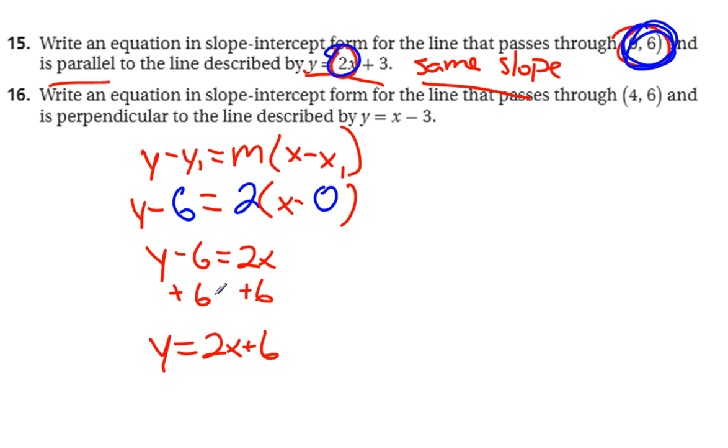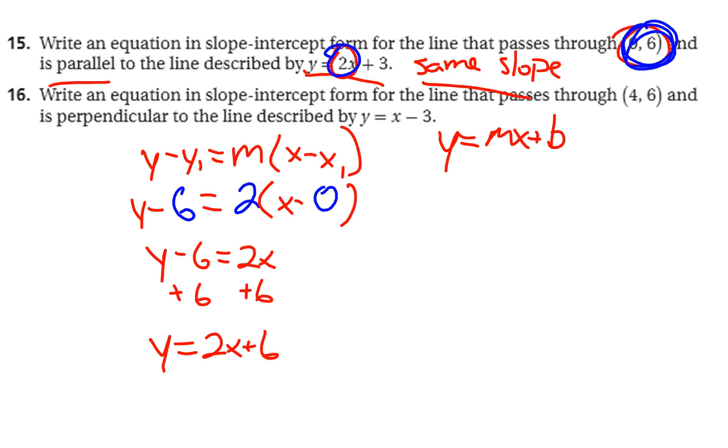We could have actually skipped all this work if you recognize that (0, 6) is the y-intercept, and b in our y equals mx plus b mess, b is the y-intercept. So if it tells us the y-intercept, we probably could have put this together without the work. But this little form is so much fun to do. How could you resist working that out?